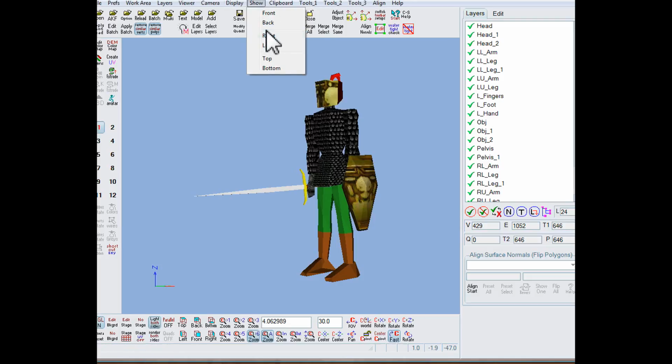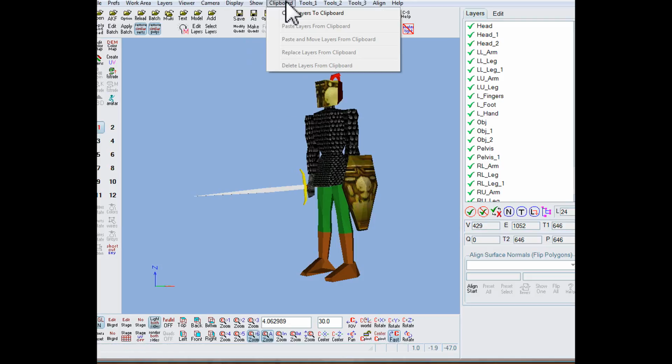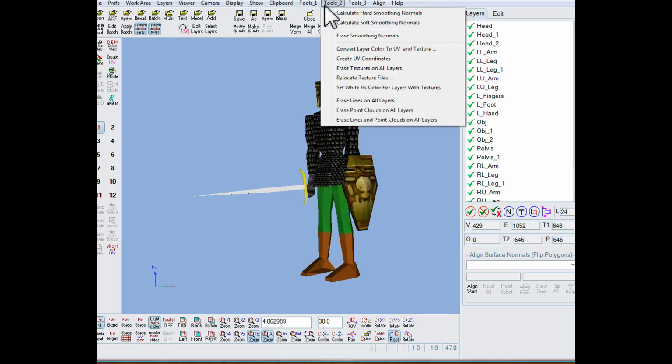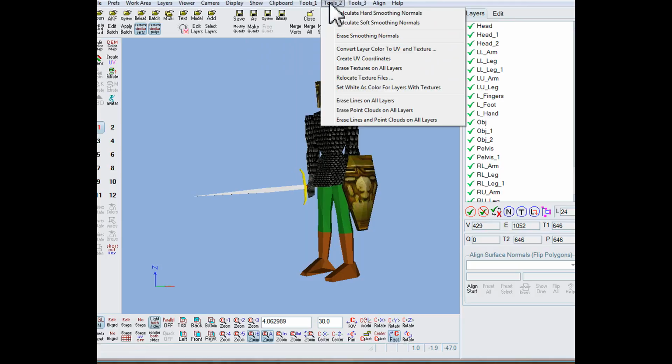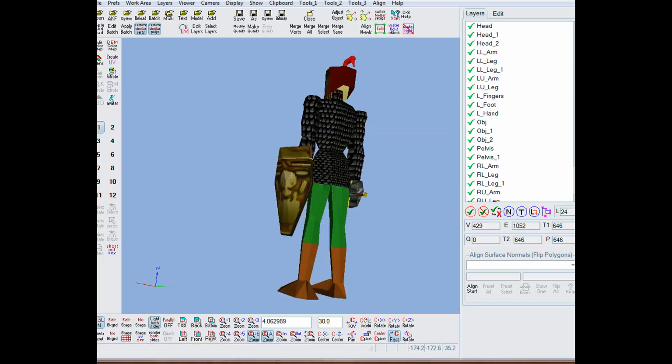This just lets us show different sides of the model. Clipboard doesn't concern us, and there's nothing here that affects the textures. We could erase textures on all layers, but that's not what we're after. So now we've got textures here.